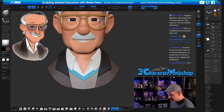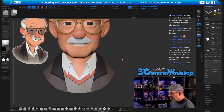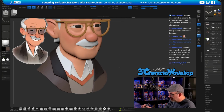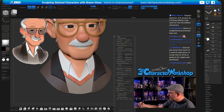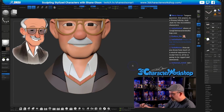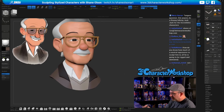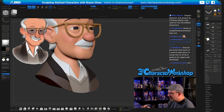Okay, let's extrude this. And I want to keep this edge soft, so I'm gonna uncrease it all except for the center. I'll just crease this bit. There we go. Now the collar is interpenetrating, so I have to adjust that.